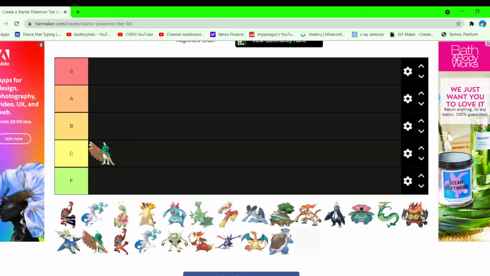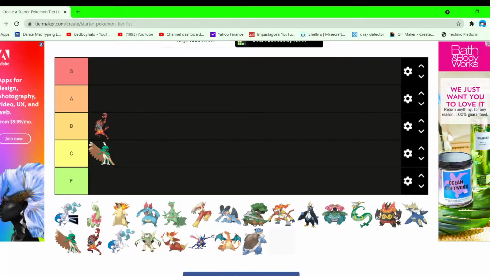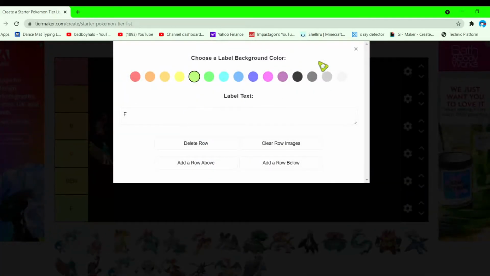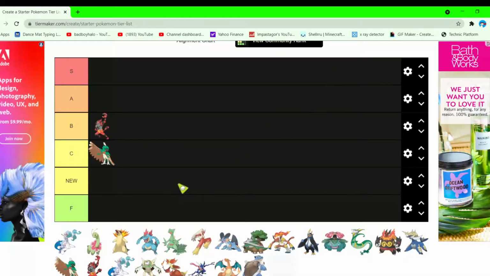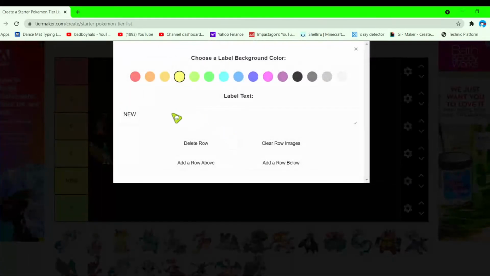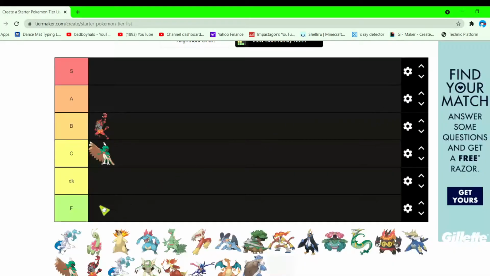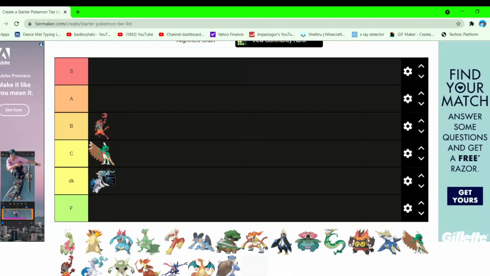Incineroar. I think he is pretty good. This is a good Pokemon in the anime. I give him a solid B. Don't know what Pokemon that was. Do not know. We're gonna make a tier. Don't know. I'm gonna put this in don't know.